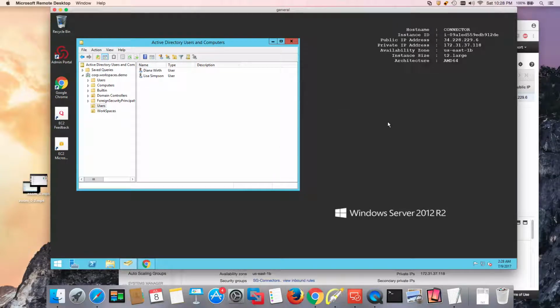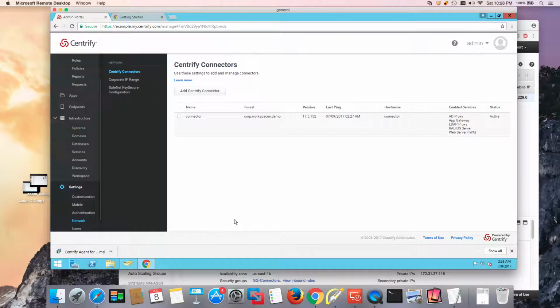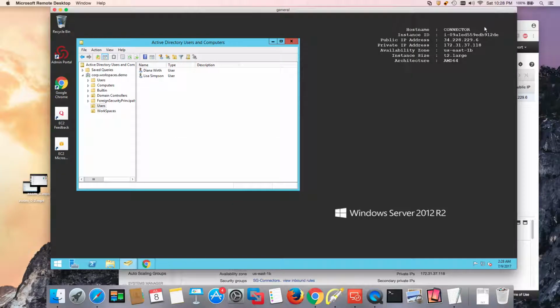So with that, we also need to get our hold on the GP extensions. Right, you can get that from the downloads in the Centrify website, and it's under the server suite bits. So we're going to get those so we can set up the GPs in the next video.